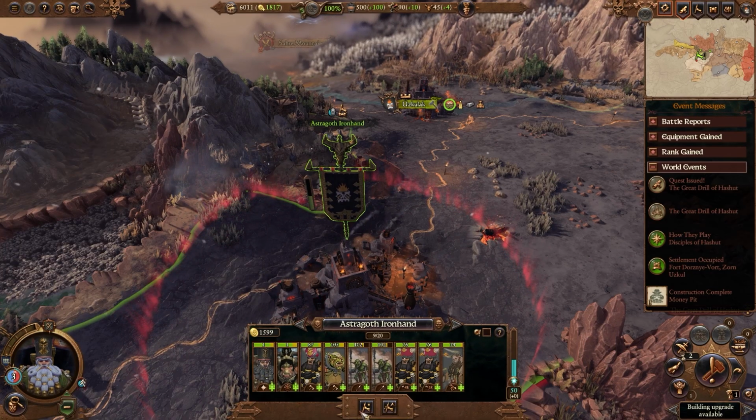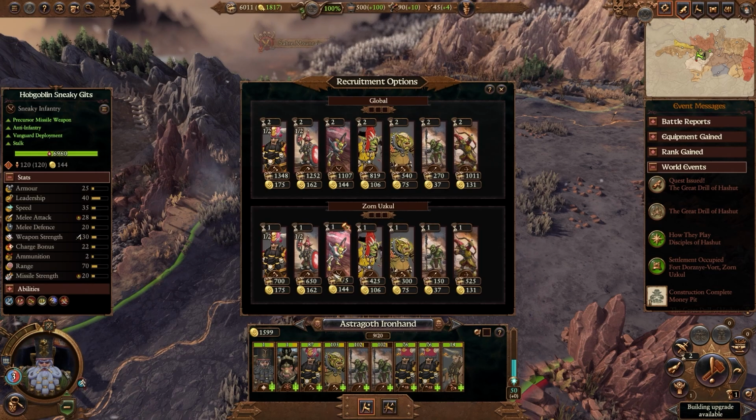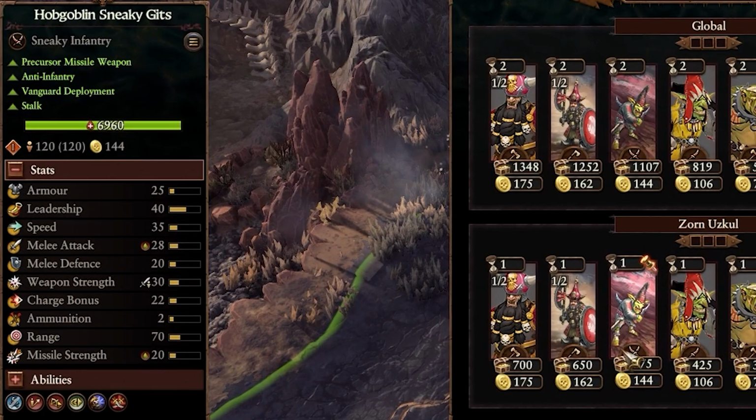We see the recruitment screen here for a second, where we can spy Hobgoblin Sneaky Gits. They've got reasonable melee stats with a bonus versus infantry and poison, as well as a fairly short-range missile attack, but again, poison on that too. It's only got 2 ammo though, so it's kind of like they're a peltast. They charge up to the enemy, throw that in their face, and then charge into them. They also have Vanguard deployment and stalk, so can be pretty sneaky. They've got a couple of abilities we can't really see there, but their downside, they have pretty terrible armor and pretty terrible leadership, so don't expect them to do a ton.